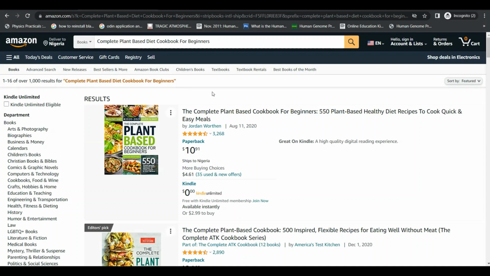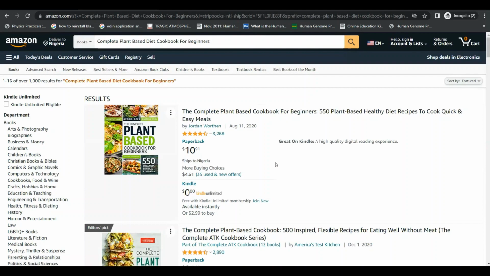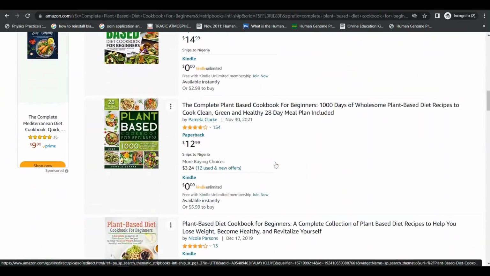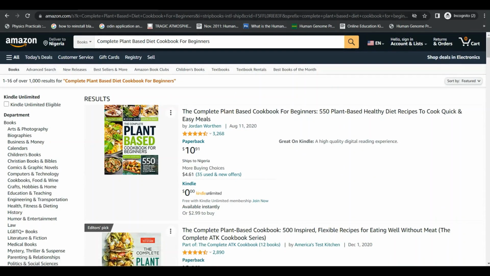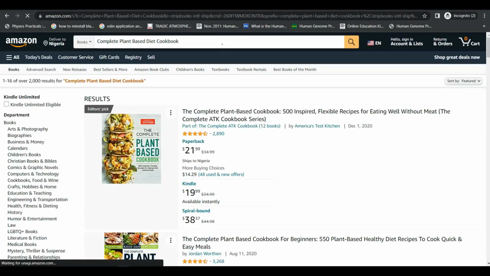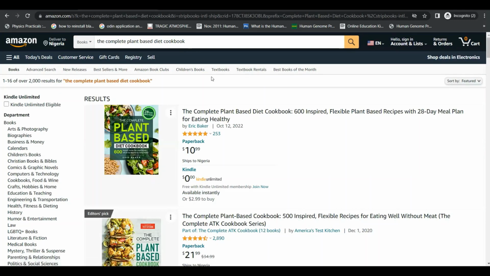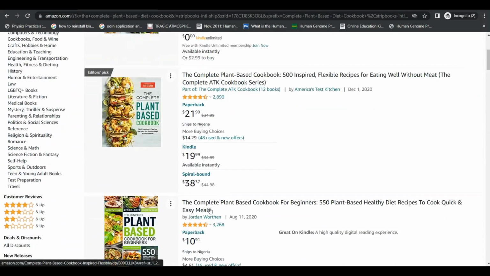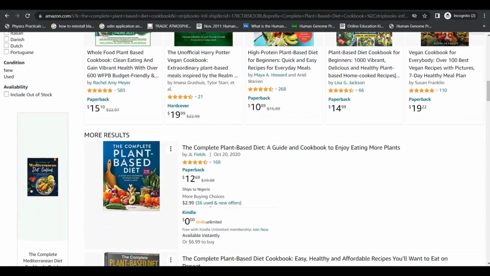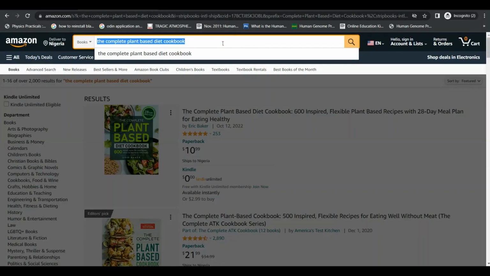Can you see what these people are doing that makes them stand out? You can see that this one has lower competition, 1,000 results, compared to just "plant-based diet cookbook." So this is like one of the first keywords we need. Let me remove "for beginners" and see what it results in. 2,000 results, which is still not that bad. So we are going to use both of these. We are using "the complete," not just "complete," to be sure that our book is going to feature. So just copy this. This is like our first keyword for this book.